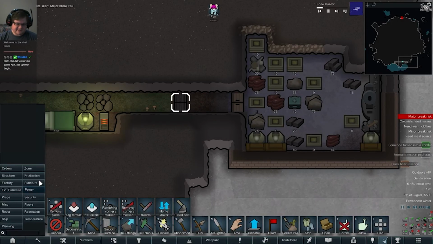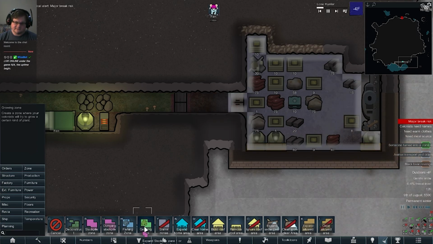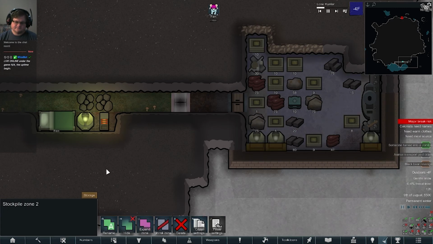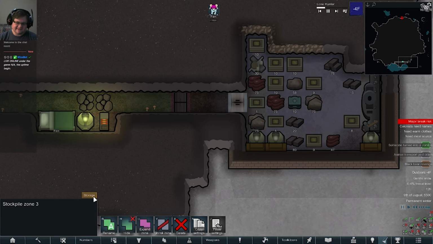So I can create a stockpile zone here. Here and there. No. That shrink. And let's put another one there. And this stockpile zone is literally nothing. And this one is also nothing.